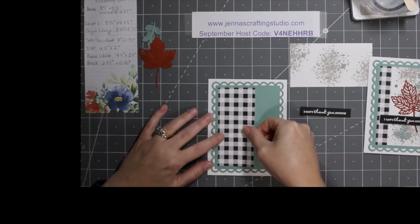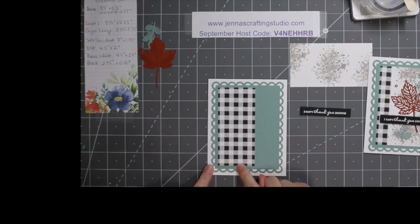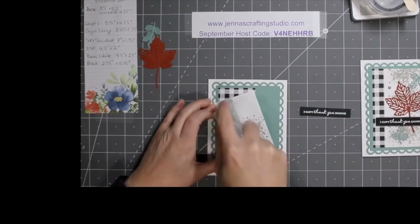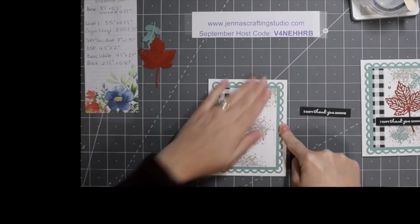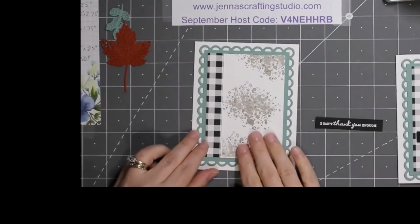And I'm putting this to the left of the card, and I've just left a really small, uniform border around the edges. And then I'm going to take my stamped background piece and do the same thing. So I'm going to put it to the right side, but leave a bit of a border around. And so we've got that there.